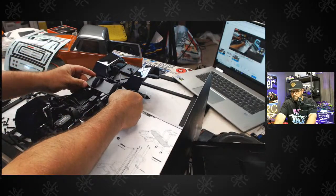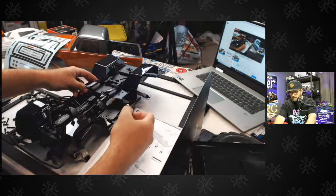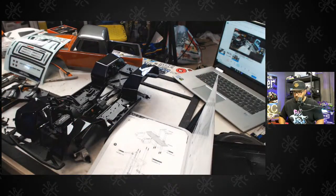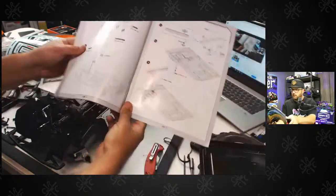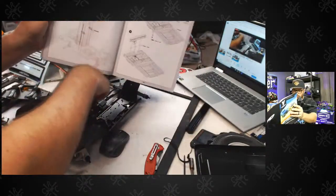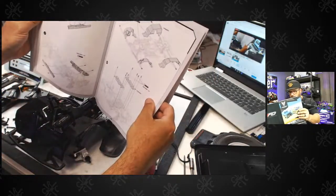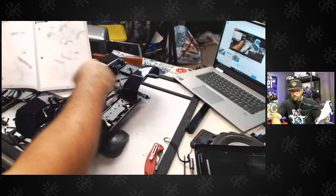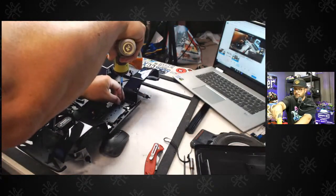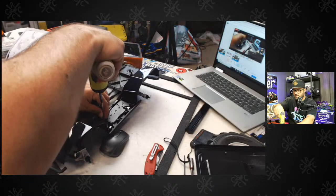Where's that gonna go? I might have put that in the wrong one. Shoot. Two times. So that's where my extra screws went to. I was only supposed to do three screws up front and one in the rear, and I put two in the rear on both. So, following directions is not one of my strong suits.